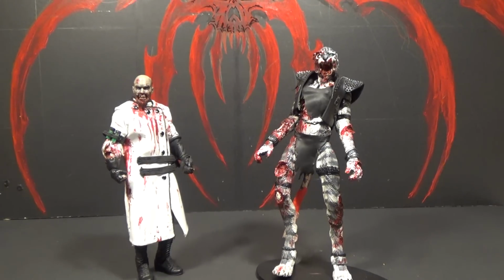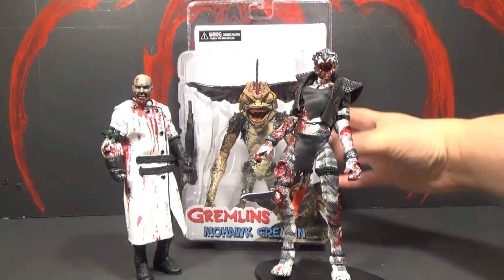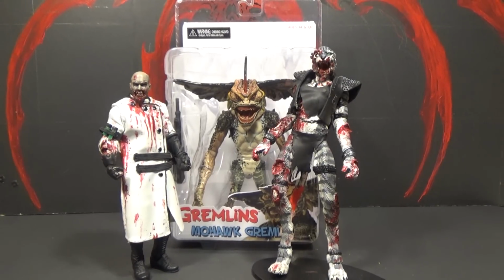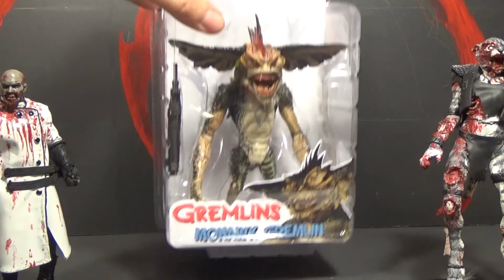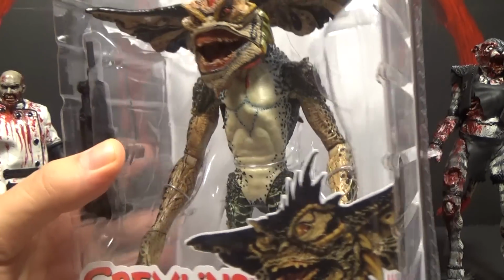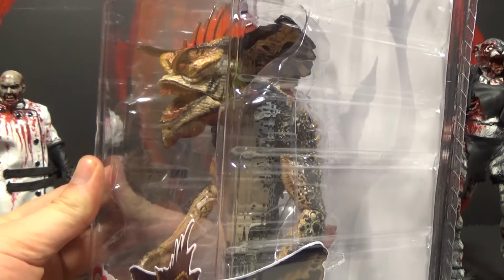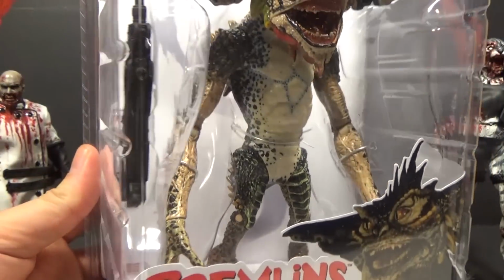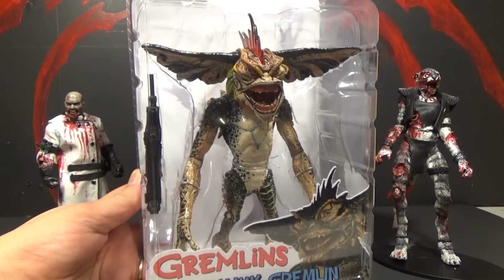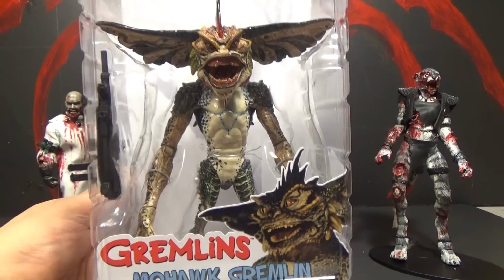And this is our review of the new Gremlins Mohawk Gremlin by NECA. This is the second version of this form of the Mohawk Gremlin, not counting the video game. They released this before, and it wasn't as nice as some of the later Gremlins they made from Gremlins 2, so it's cool that they updated them. They showed this off a long time ago, and they finally just released it. I was starting to think it was never going to happen.